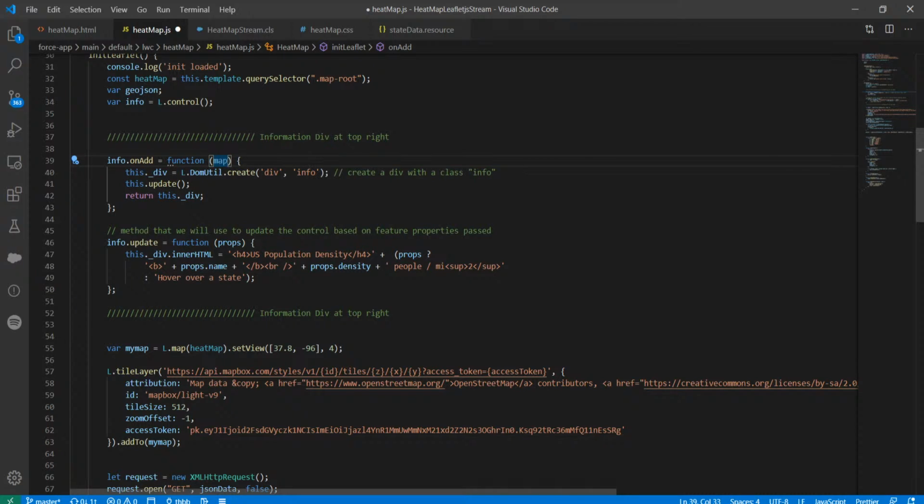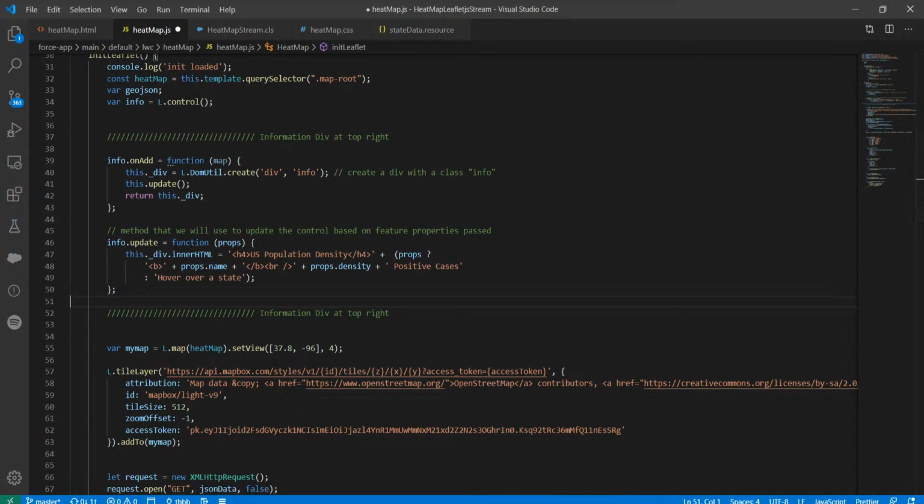One to create the div and change the div information, and the other one looks like it's going to control the information that we're seeing. So that information that we have on there, this is actually infected people, positive cases, and I don't need this. Our density is now positive cases. When we talk about props and props name and props density, that's the name of our state, and the positive count, which is what we set it to.